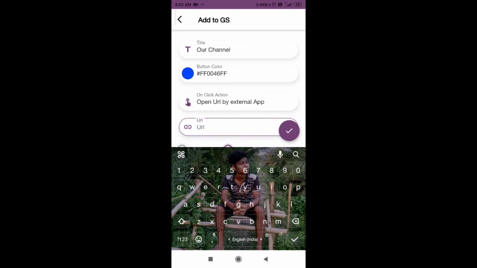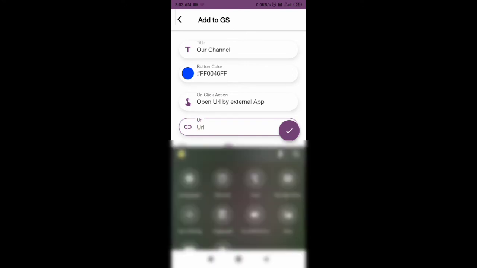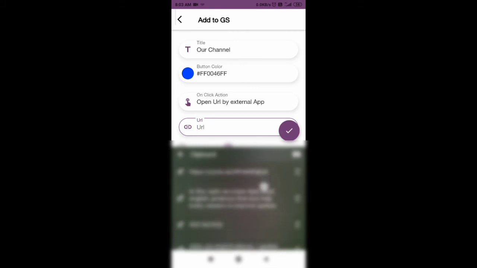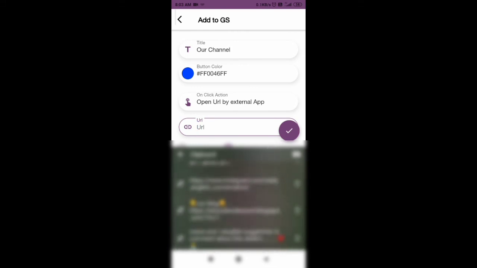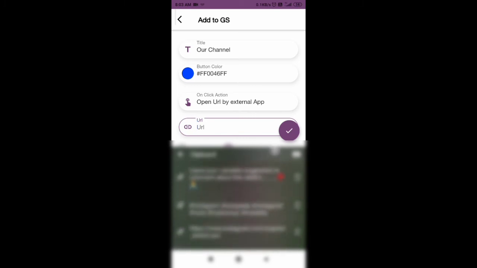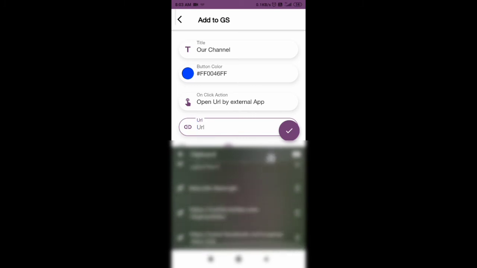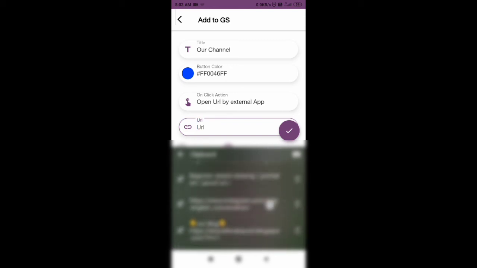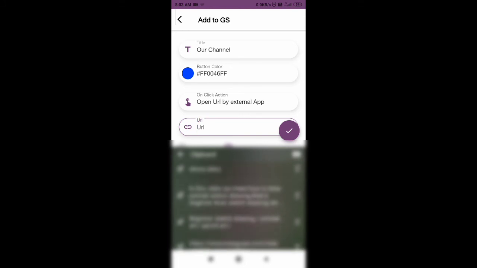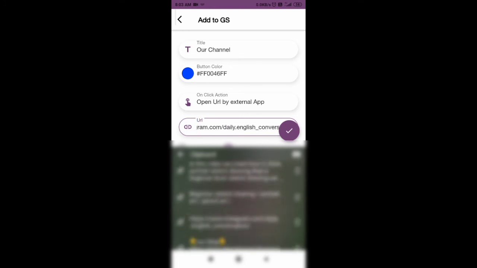So therefore I have to type the URL. Simply I paste my Insta handle URL. So it is complete, click right.